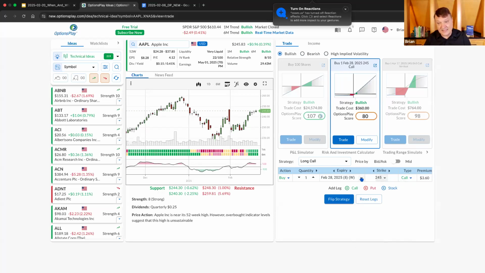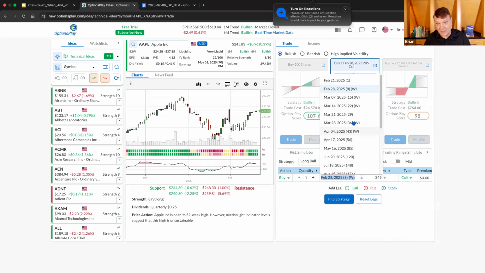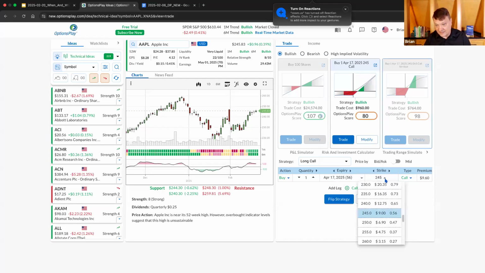Let's go back to that same scenario. Go out to, we said, 56 days. Click this little button and look at the 50 strike. Delta now is 47. So it went from 29 to 47 on our 50 strike call option. So there you go. That's in the real world showing you what we just showed in the theoretical world via the PowerPoint slides.